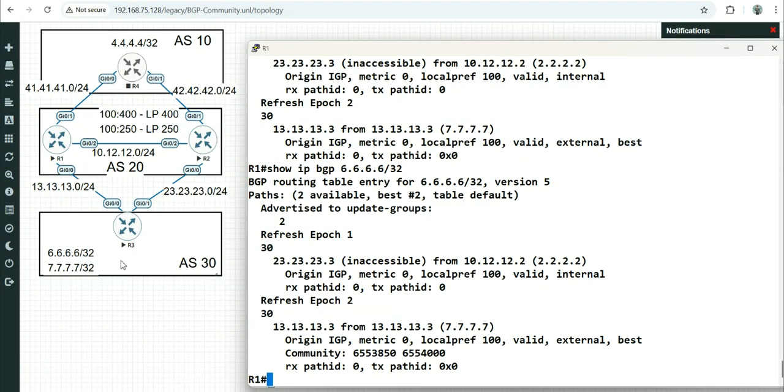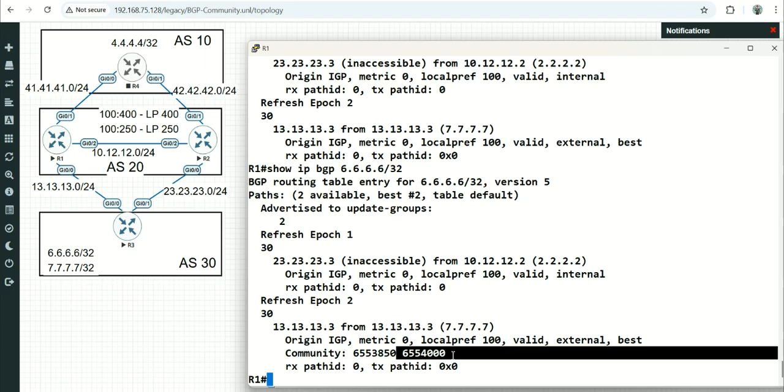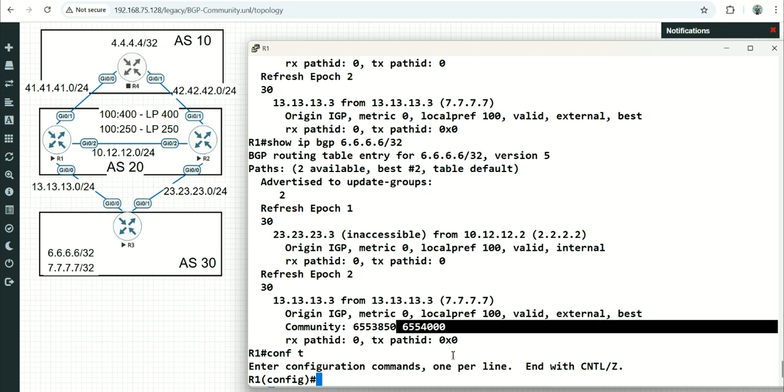After doing this, if you go to router 1 and 2, you will definitely see the community. You see, community 100:250. This is for 6.6.6.6, and 100:400 for the other. It shows like this. If you want to see it in the new format, I need to put the command here.